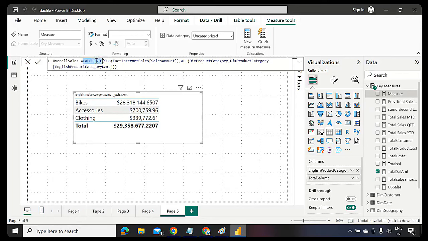So I'm calculating the sum of sales amount. When I am summing the sales amount, I don't want to filter row-wise. On each row, I don't want to filter the data. So what is the row value you have? I have the English product category name column.